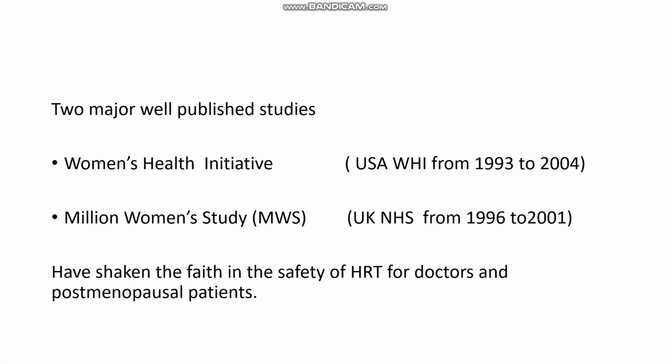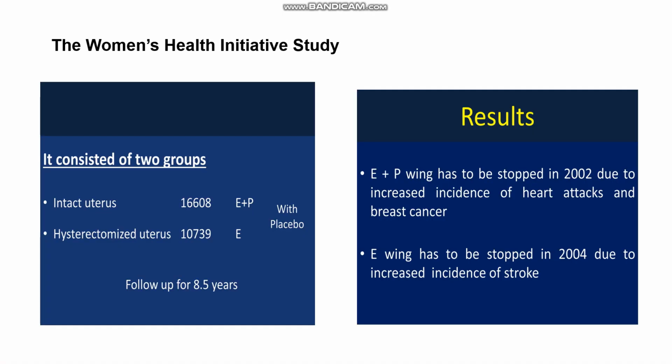Two major well-published studies, that is the WHI, the Women's Health Initiative, which was done in the USA from 1993 to 2004, and the Million Women Study that was done by the UK NHS from 1996 to 2001. These studies have shaken the faith in the safety of HRT for doctors and postmenopausal patients.